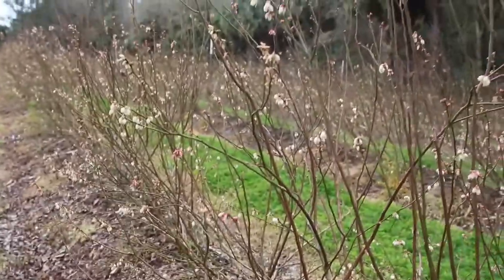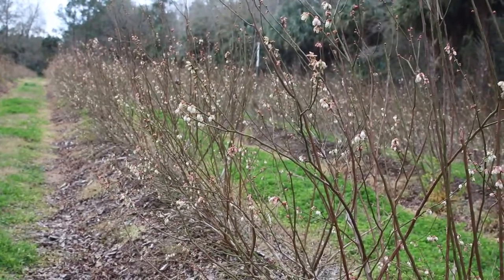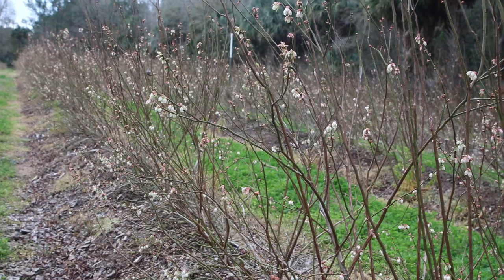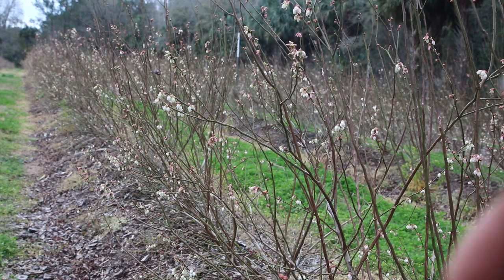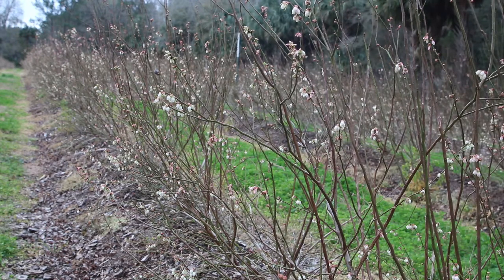So that's blueberries on a short care on what we do with those. If you grow rabbit eye blueberries, these are southern high bush, by the way, which are a little bit smaller plants. But if you do grow rabbit eye blueberries, you're more or less going to treat them the same way. They're a little bit taller of a plant, but you're going to do the same thing. You'll hedge the tops and the sides of these plants, and then as the bushes get older, you're going to go in and make selective cuts down at the base on some older material to take out, to rejuvenate the plant, to have a nice crop of berries on that younger wood.